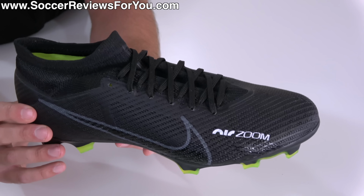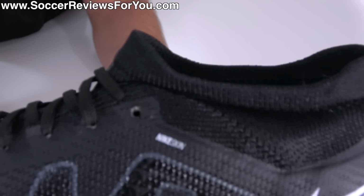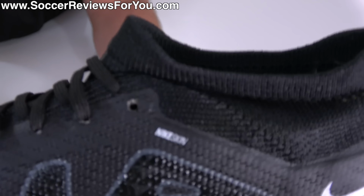Starting off with the upper, unlike the Elite model, which features Vaporposite Plus, what you'll find on the pros is what they're calling Nike skin, which pretty much just refers to the polyurethane top layer, which you will also find on the Vaporposite Plus upper of the Elite. But if you're familiar with that upper, you're probably looking at this one and saying to yourself, it's the same chevron pattern, it's the same speed cage reinforcement. Internally, it's still lined with kind of like a textile material. It doesn't have a standalone nylon or microfiber adding bulk or thickness.